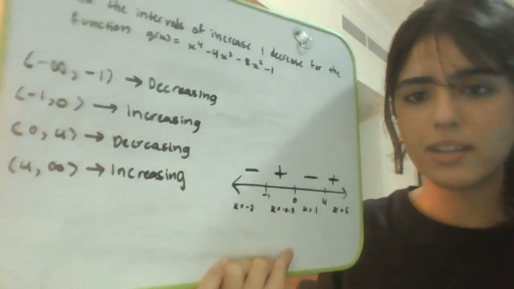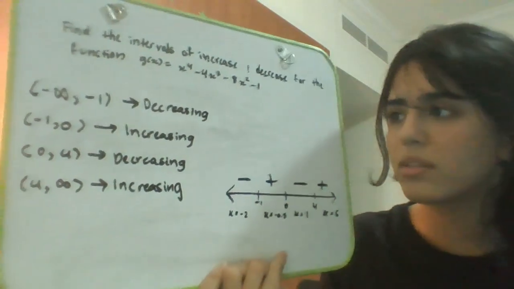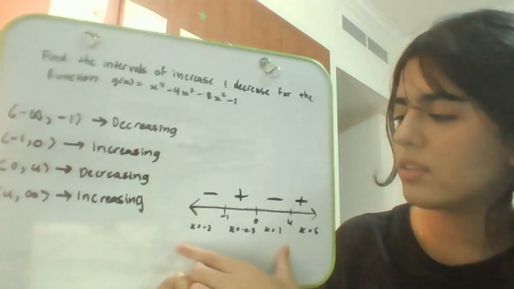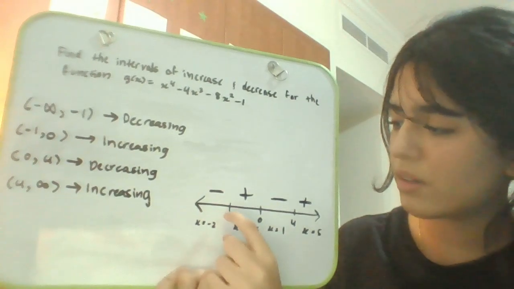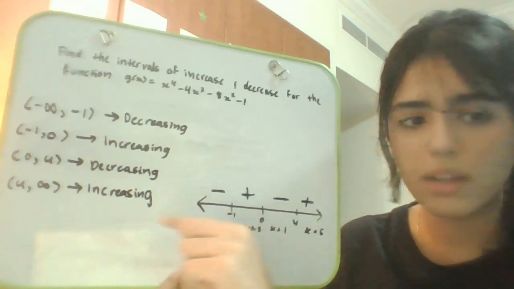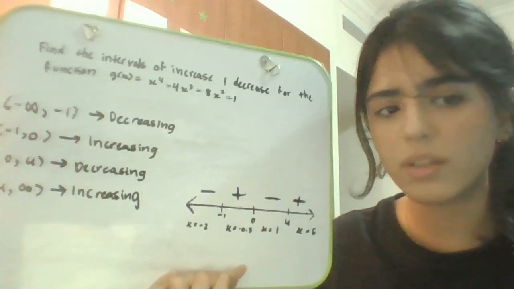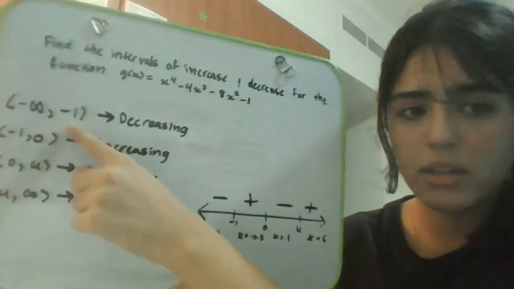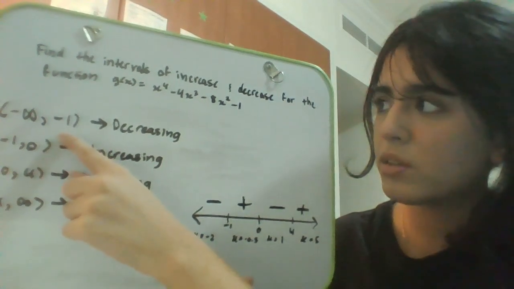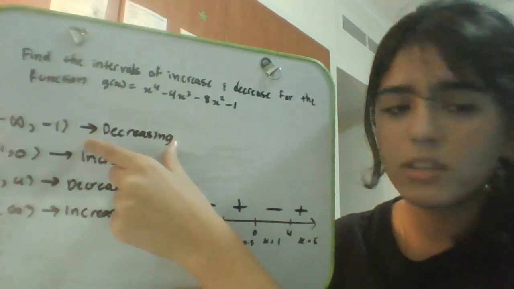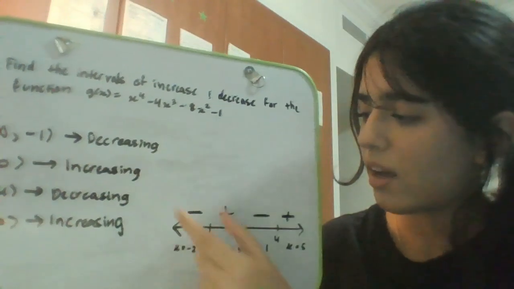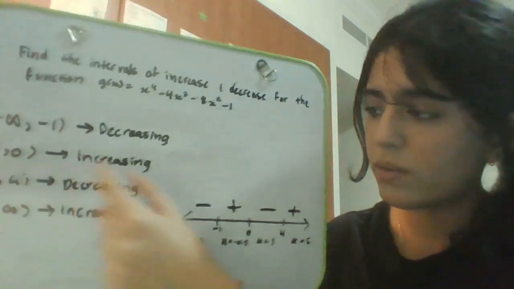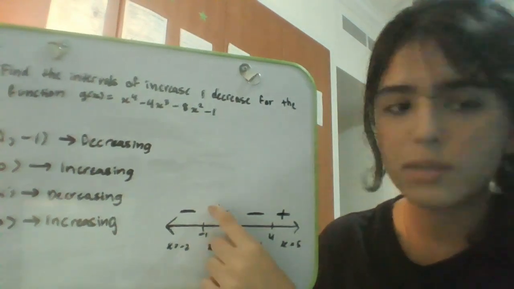Okay guys, so here I wrote the answer in interval notation. This is very easy. All you have to do is analyze the number line from negative 1 going to the left, indicating that the number is getting smaller and more negative. That means from negative infinity to negative 1, the interval of g of x is going to be decreasing. And moving on, from negative 1 to 0, this interval is going to be increasing because we used a test point and we got positive.